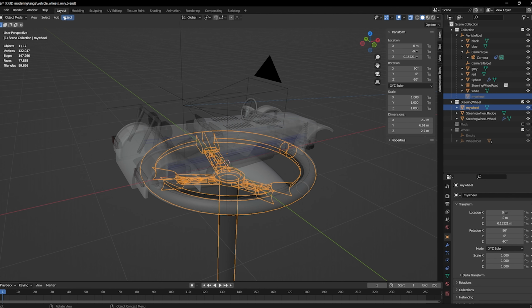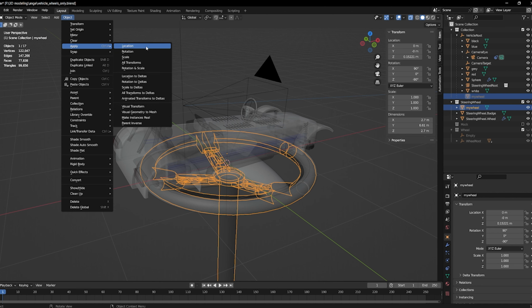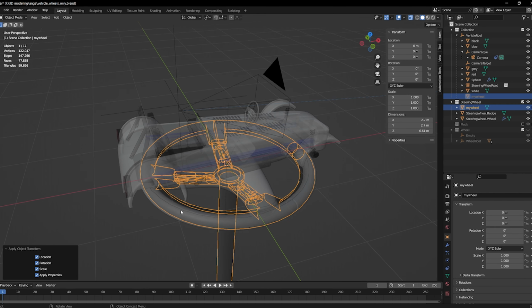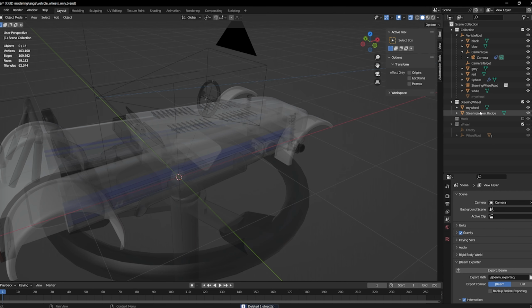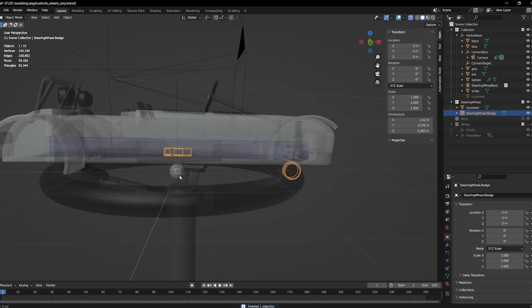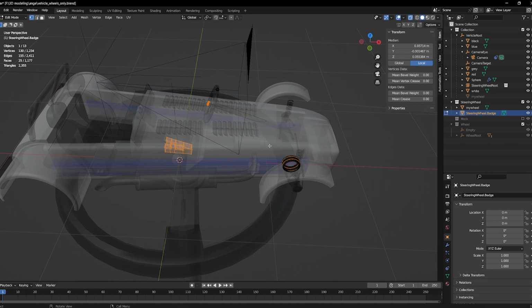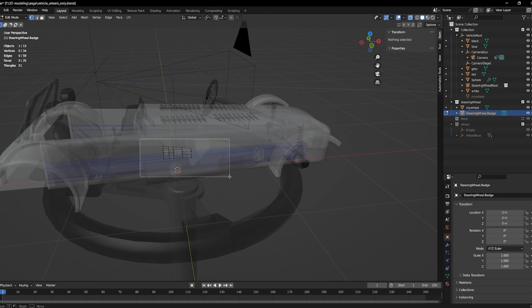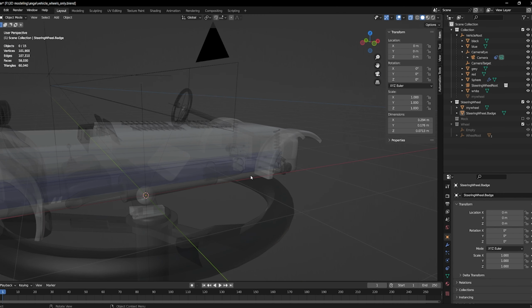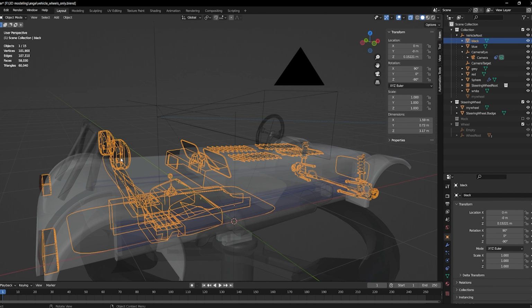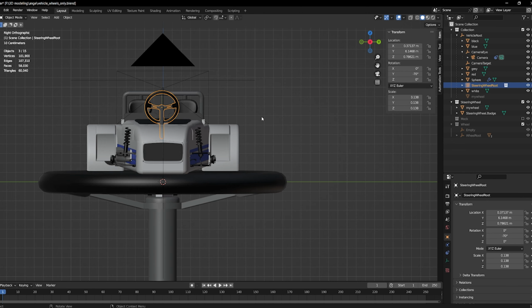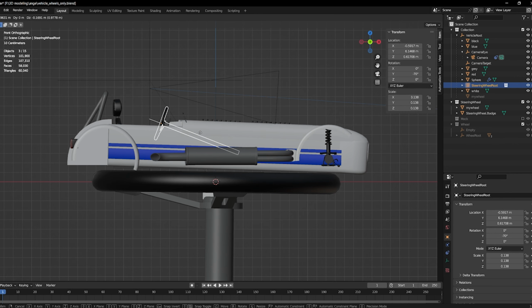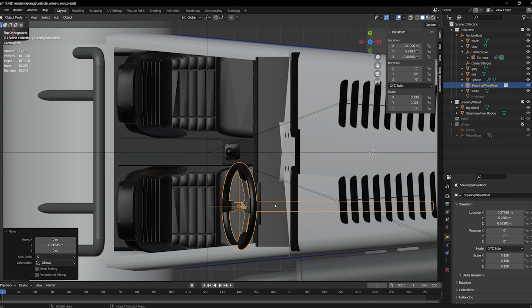Let's just quickly apply, just in case. All transforms? Yeah, okay. So you said delete the old wheel now? Yep. And I'm assuming the badge part as well? Yeah. And you know what, actually, I'll leave the badge just for you, that can be in the video. Whatever you like. How do we line this up then with the cockpit of the vehicle? Do we move the vehicle or do we move this section around? You move the steering wheel. Okay, so just move it to where the old steering wheel was. Yep. Probably like that. Yeah, it'll do.